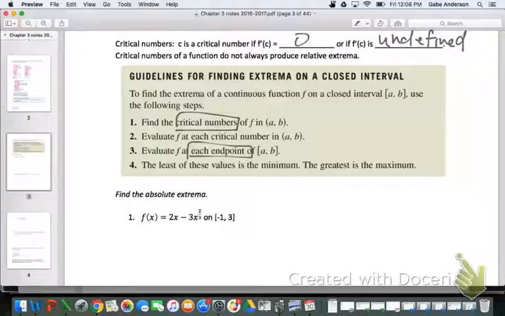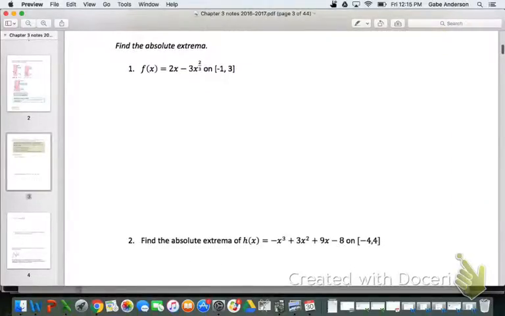That's probably the best way to do this. So take a look at number 1. It says find the absolute extrema. So what that means then is find the absolute max and find the absolute minimum. So our candidates, we want to restrict ourselves to only the realistic candidates. Those are critical numbers and endpoints. The endpoints are obvious. There they are, -1 and 3. Critical numbers. If I'm going to try to find a critical number, in a case like this, what might be a wise first step? Find the derivative. Find f prime. So that's what I'm going to try.